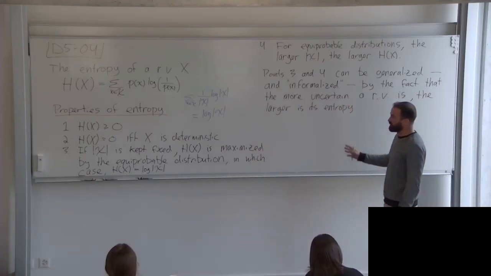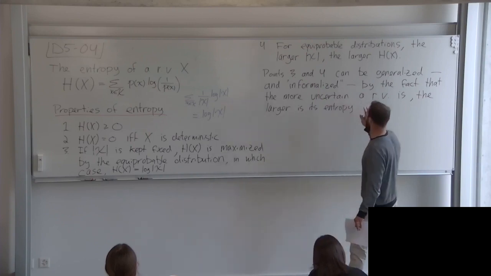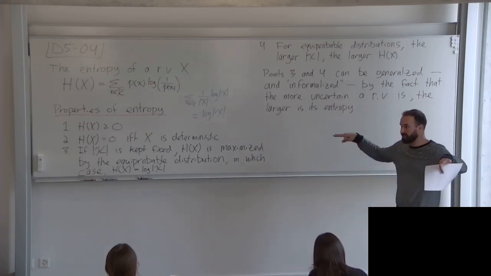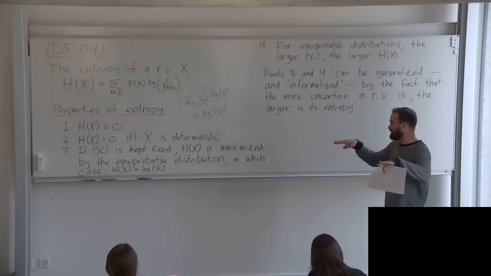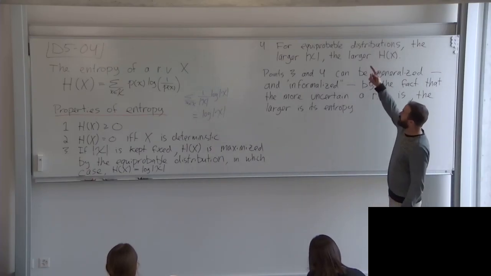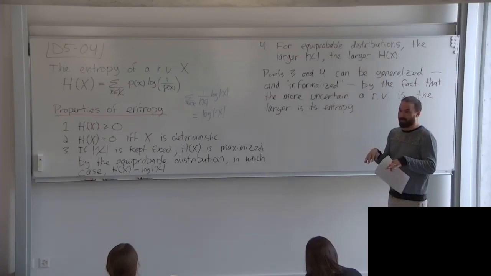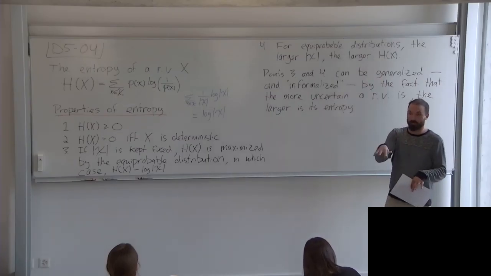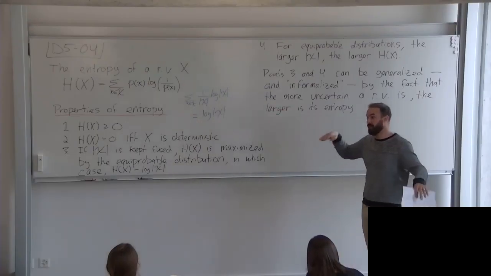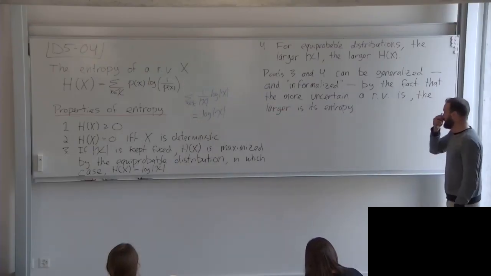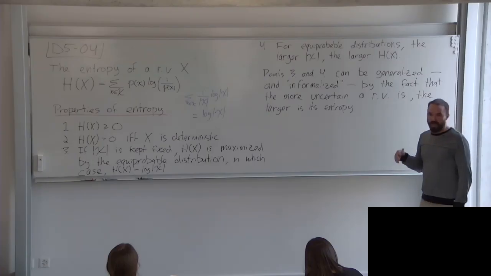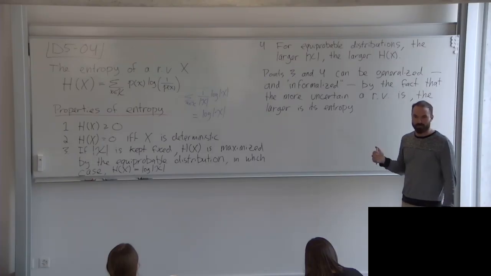Okay, in the case of point 3, the notion of uncertain was by the fact that the distribution was flat over all its possible elements. It was equiprobable, maximally uncertain. And point 4 was to say that I was not guessing between 100 possible outcomes, I was guessing between 200 possible outcomes. The more outcomes I have, the more uncertain I am. And that's a generic feature of entropy. It measures, if you want, how uncertain a random variable is.